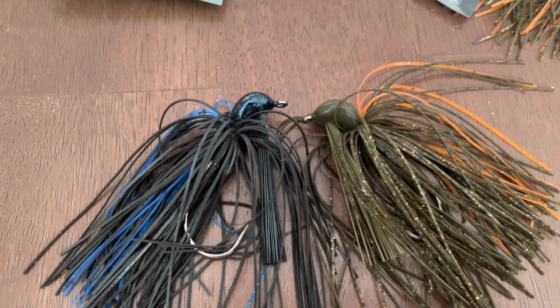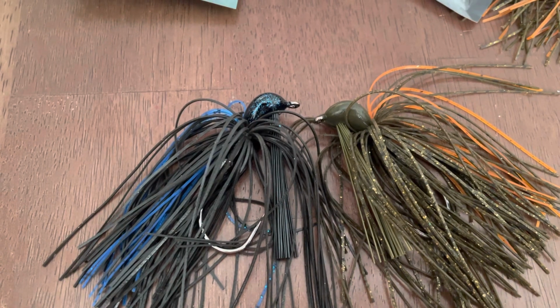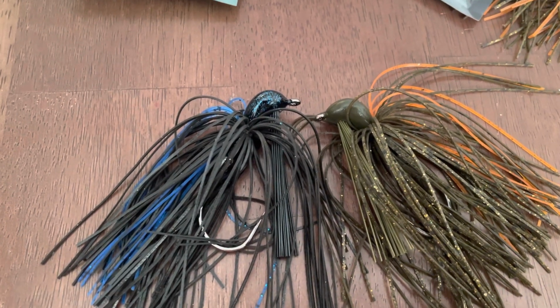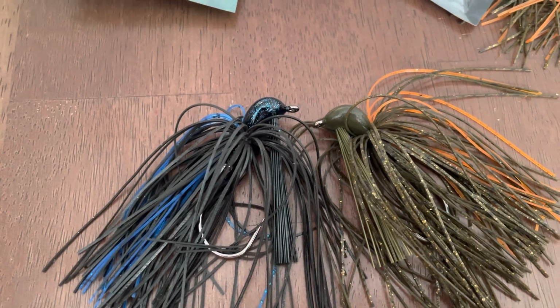I went through a period there where I was just trying everything and not getting a lot of bites. And then last summer, I just went back to my old standbys and started getting more bites, started feeling better about what I was doing. I think confidence really helps in catching fish too.